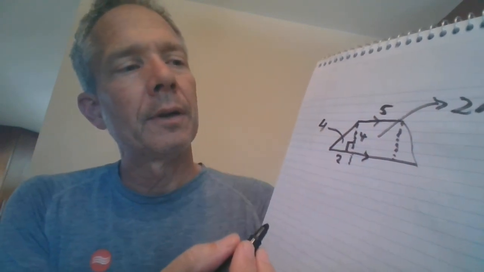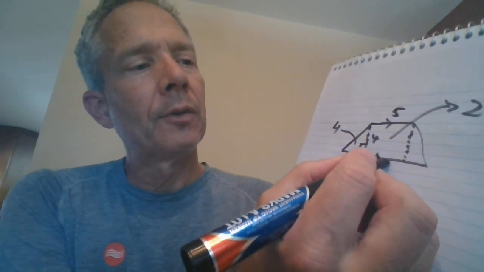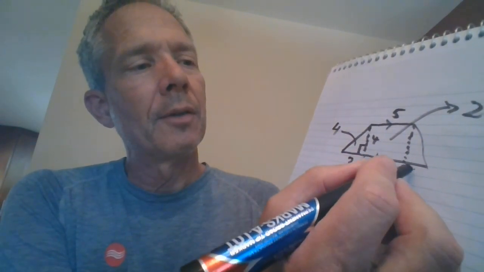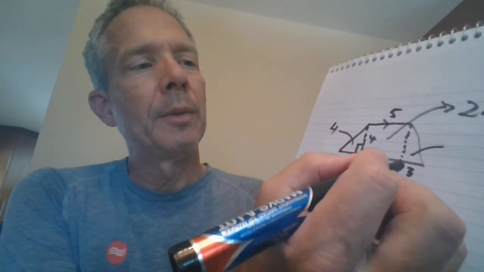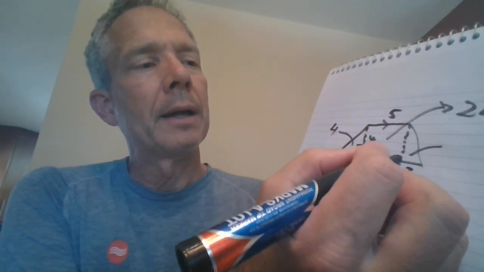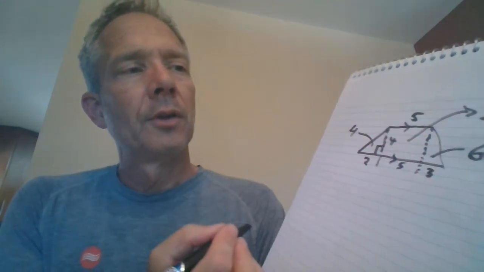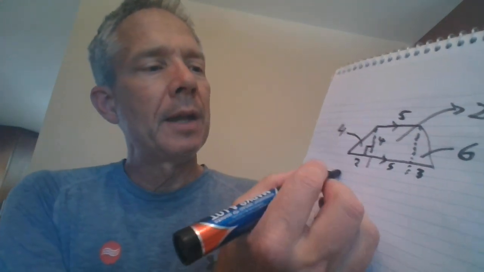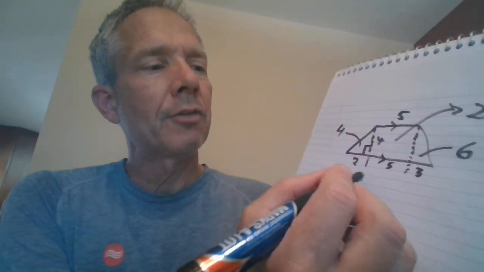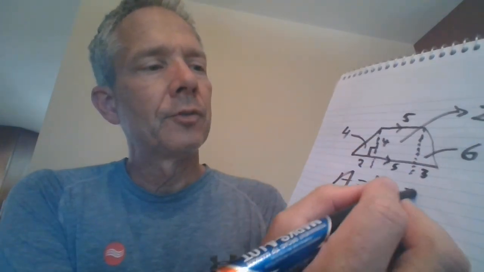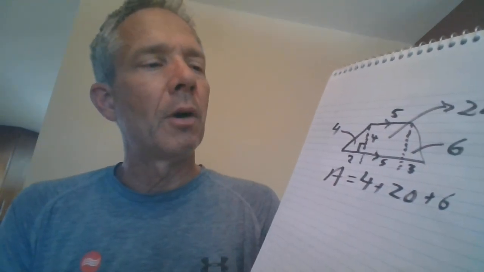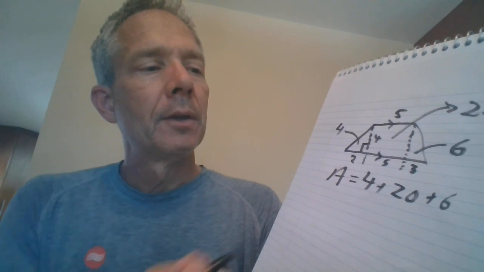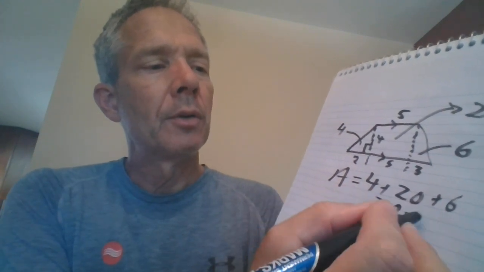I'm not going to write the units on there. And let's say maybe this one, so this is still 5 here, and then from here to there, let's say it's 3. Okay, so that area right there would be 3 times 4 divided by 2, so that would be 6 square units. So one way to get the area of this thing is to add up that triangle of 4 and that rectangle of 20 and that triangle of 6, if you happen to know what all these pieces are. And that is a fine way to do it, and you often can figure out those pieces. So that is 30 square units.